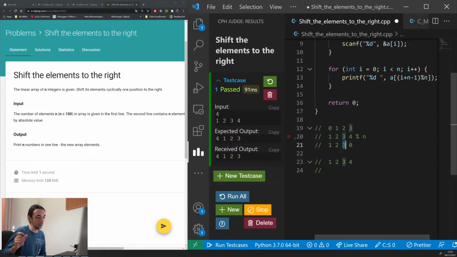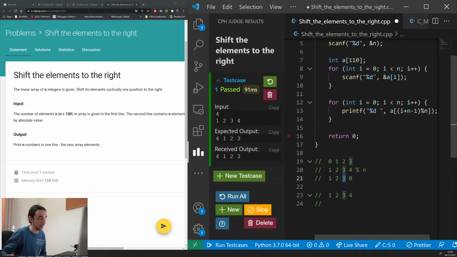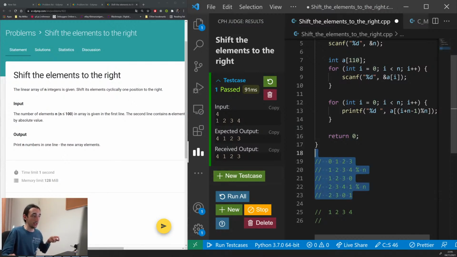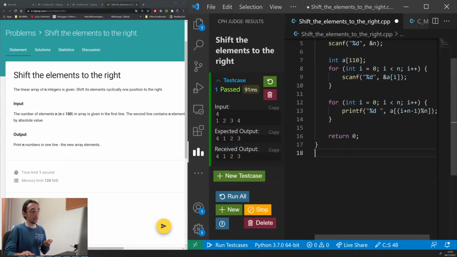But that's not really what I want. I want to shift it 3 times because I want the 0th element, which is 1, to come to here. So okay, I'll do one more shift. Let's add one more thing here. 3, 4, 1. Let's modulo n. 2, 3, 0, 1. And you see 0 now becomes here. I need one more shift. But how to easily calculate this?